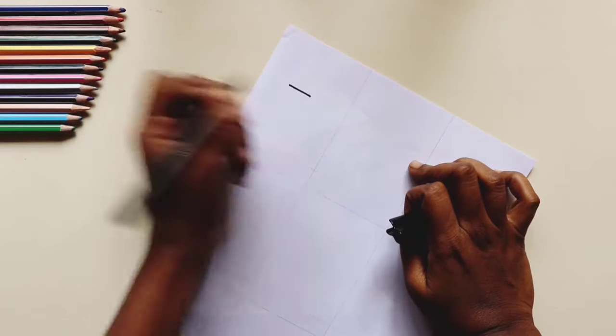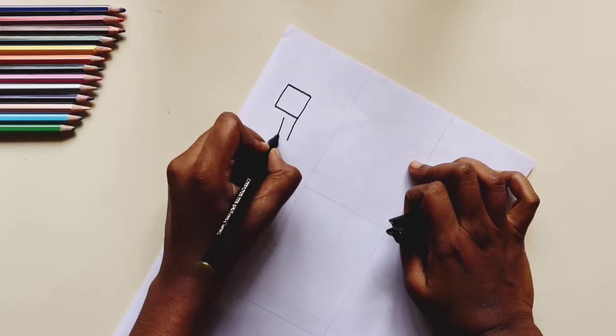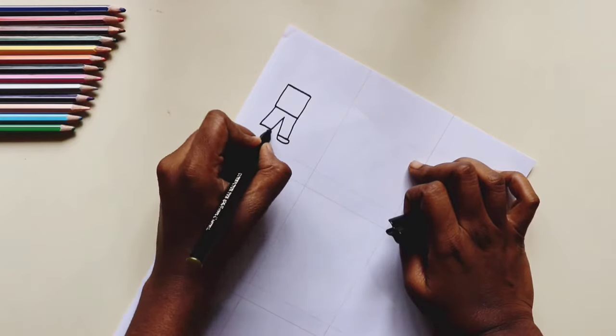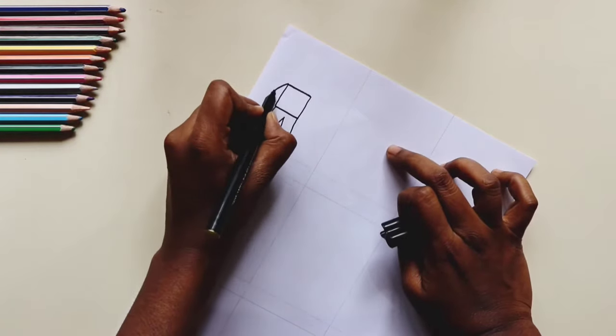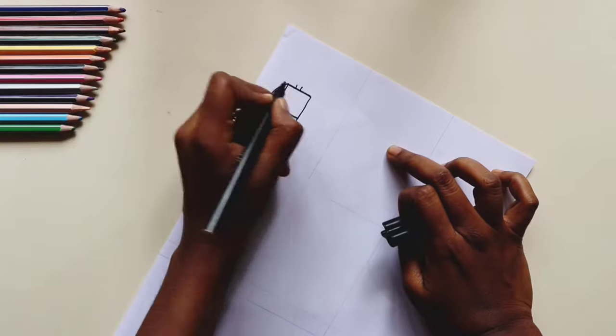To draw all of these figures, the basic structure would be a body with legs and shoes, and then we're going to add in details as needed based on what we are drawing.